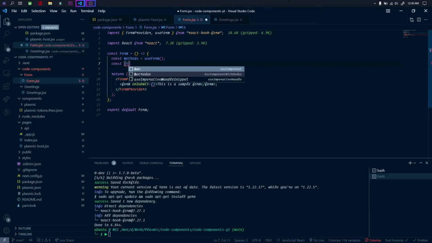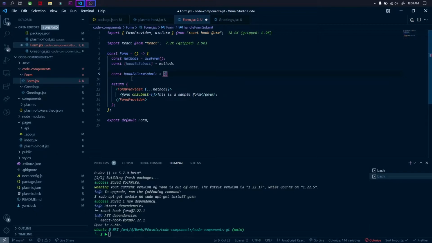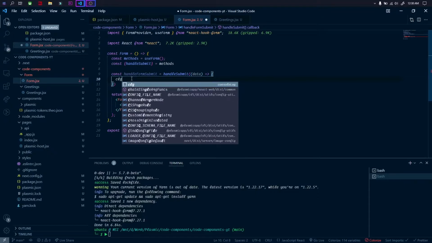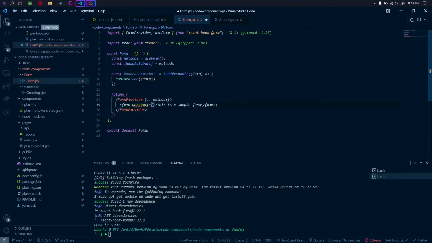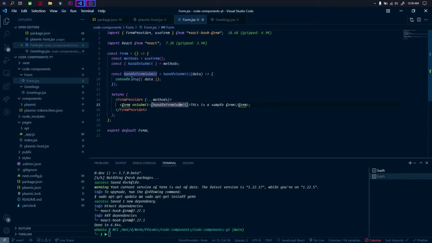So we will create our custom function handleFormSubmit, which will be equal to handleSubmit, and inside the handleSubmit we will add another function as follows. It will receive the data, and for now we can just console log the data, and we will pass the handleFormSubmit to the onSubmit property of the form.